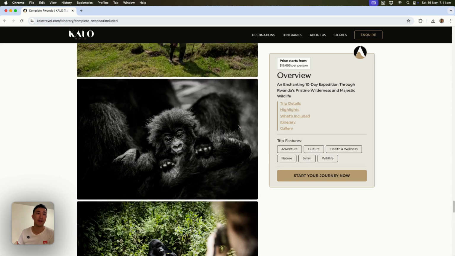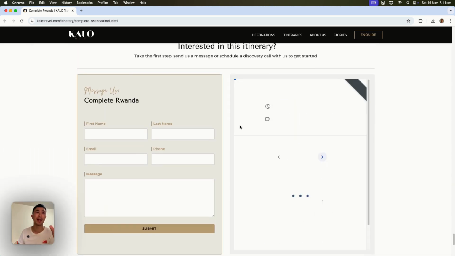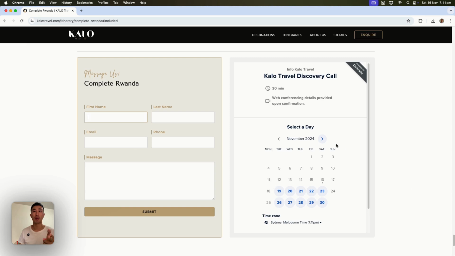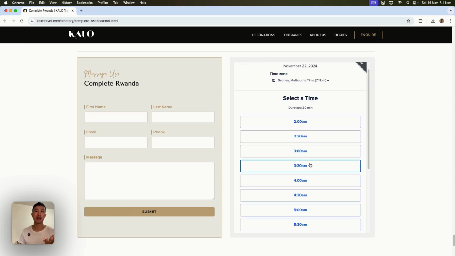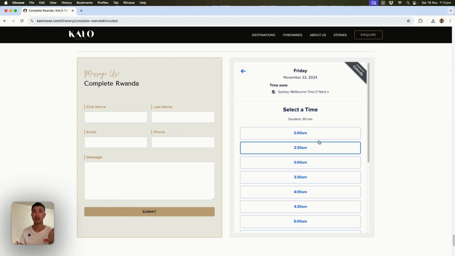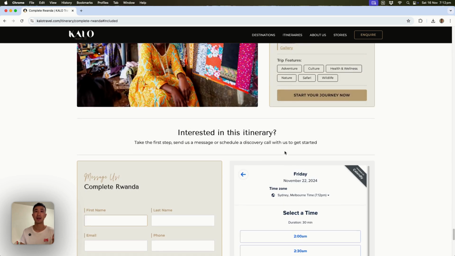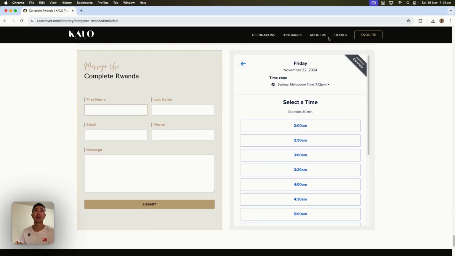And then scrolling all the way down at the very bottom, we have the final CTA, which is saying if you're interested in this itinerary, you can either fill out a form or you can book directly through a Calendly link. And this was done very on purpose because this specific audience is perhaps not tech savvy, hence why they might not understand how to use this Calendly function, or they might not be used to it. That's why there's a form on the left. And it also goes to show if you're not ready to book a time, you might be intimidated to jump on a call, you can just send a message first. So this is a very specific, unique scenario where I put 2 CTAs, and that's essentially what the client wanted anyways. So let's fly through the other pages.